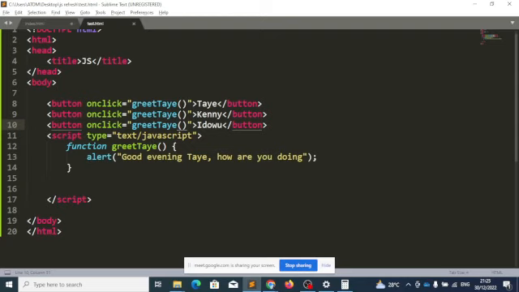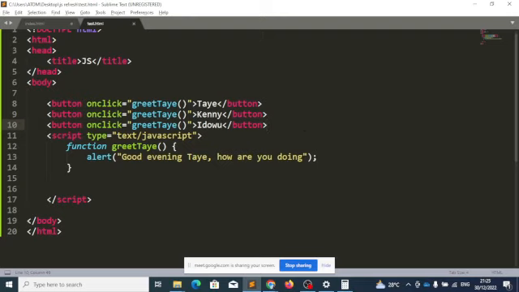Now, it means that we want to empower this function to somehow know the one we clicked on. Since the three of them are going to call on the same function, this function needs to find a way of sensing the one we clicked on. You'll be able to know that, oh, I've clicked on this one and not this one. Because if it's unable to know the one we clicked on among the three, it's going to do the same thing for the three of them. Do we get it? Yes.